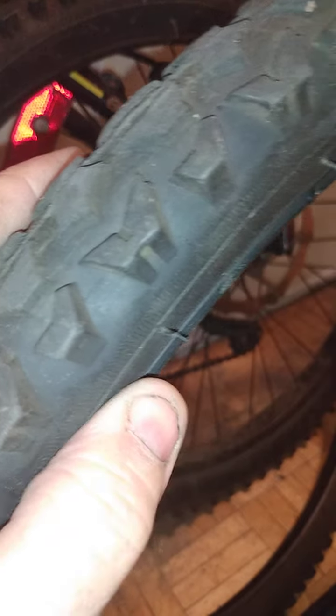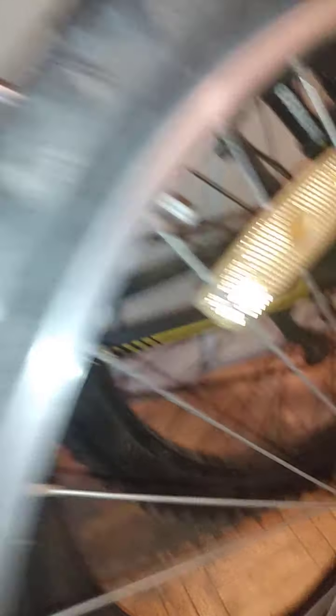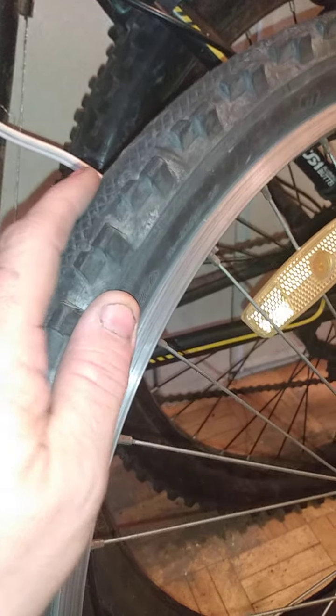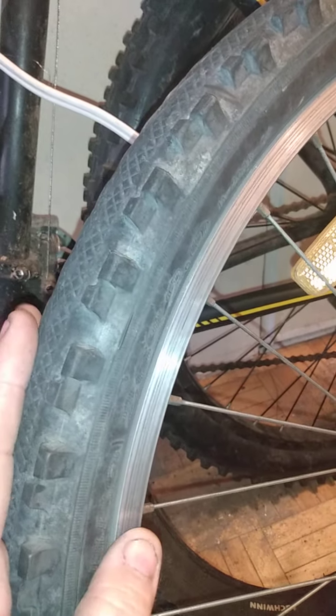I want to do both — I want to have the generator on one side and the motor on the other side in my current setup, which means I need a good stiff sidewall. That becomes the most important thing. Since these Schwinn's are the tires I have with the best sidewall, these are going to be the ones I use. My front tire doesn't have to be this way — my front tire could be any of these and it would be fine. So I have a couple here for front rubber and these three are going to be used as back rubber. Guys, plan this out. While you may not burn through a lot of batteries, you will burn through tires — but the tires are cheap, especially if you're not replacing the rim. The tire itself is fairly inexpensive, especially if you buy them used. I highly recommend it.